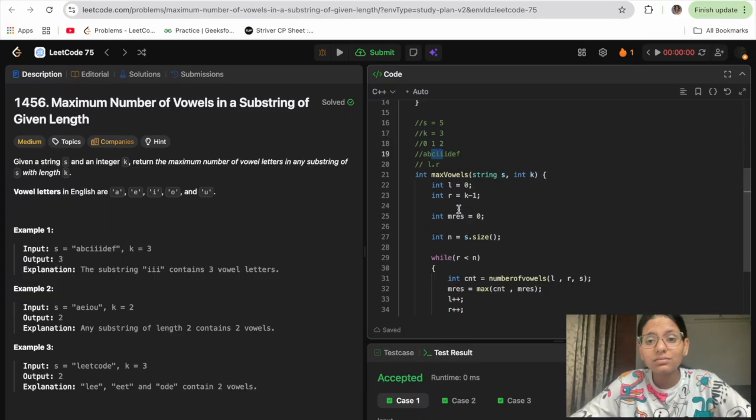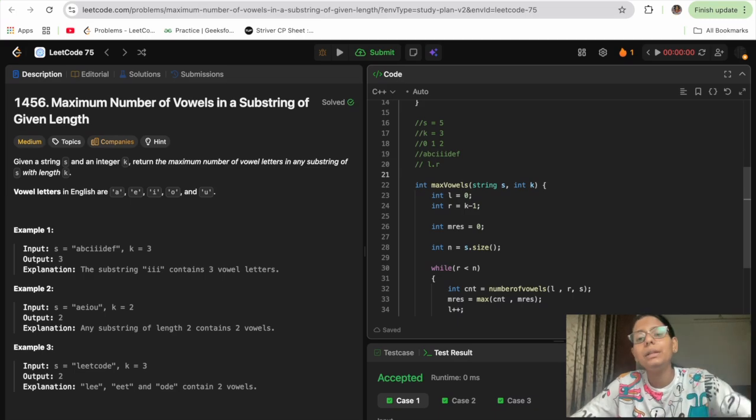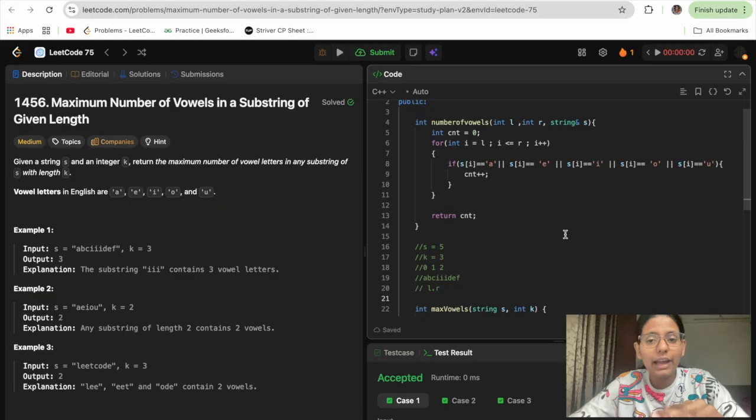So that's why whatever I have told now, we will implement. In this solution I have implemented the thing that is taking too much time. It will take big O of n square time, which we don't want. We want to reduce the time.